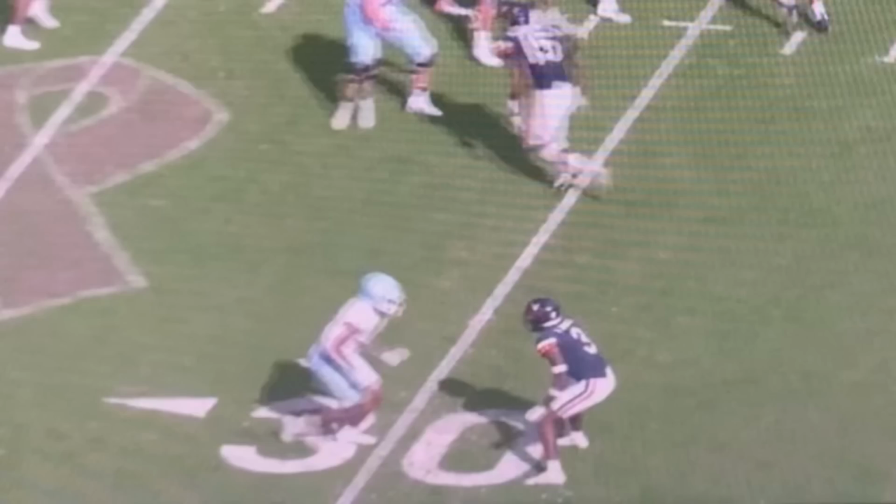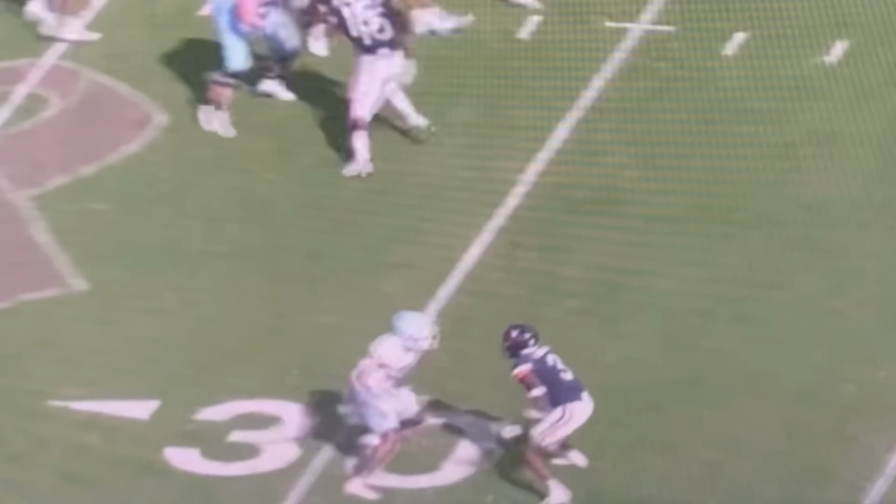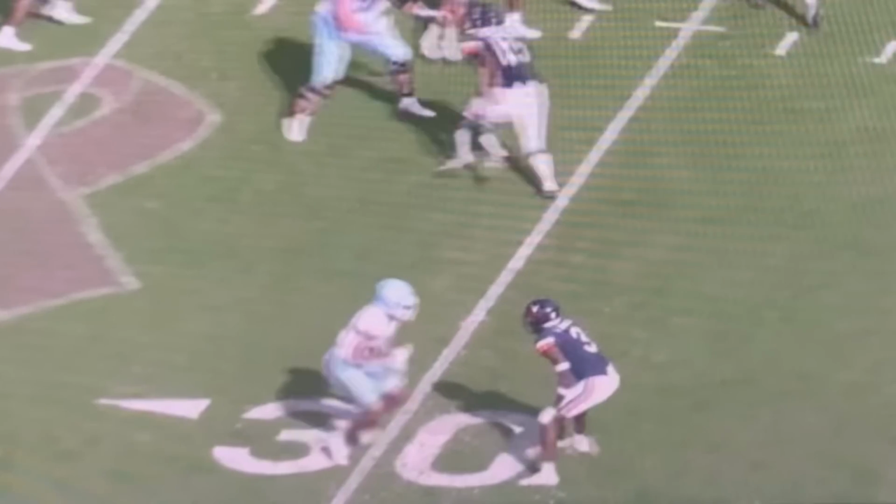So the first one shows his foot quickness. This is real. He has real foot quickness. He can win with foot quickness, and this is an area of upside to me because you'll see, for example, some of the foot fire release wins that he has. There's an example here with the foot fire release. You see him firing his hands, his feet, everything's moving, and then also having that foot quickness to win.